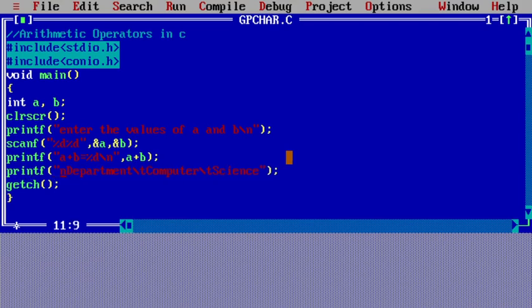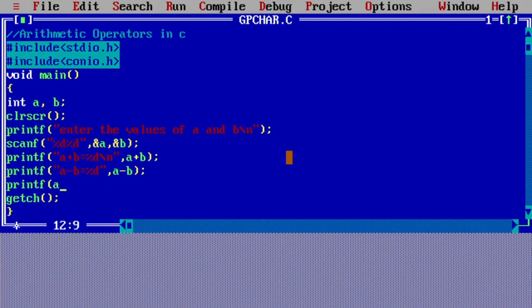Then in the second line we will perform arithmetic minus, that is A minus B is equal to, again displaying the integer type of value, so the format specifier is %d. So A minus B I have to perform. Next I am using printf, right. The next arithmetic operator is what?